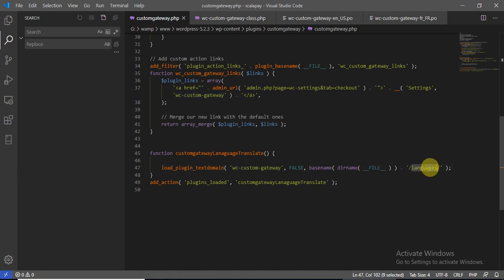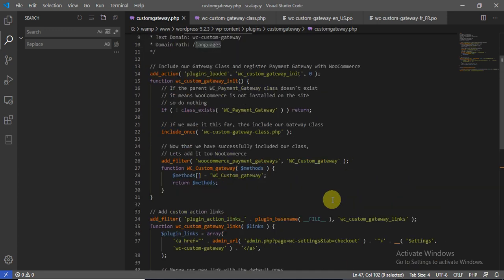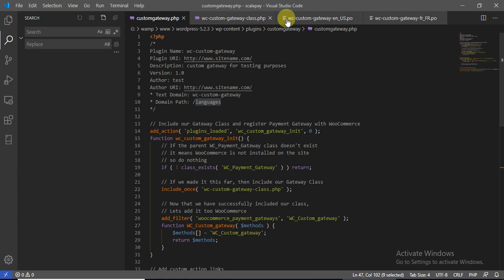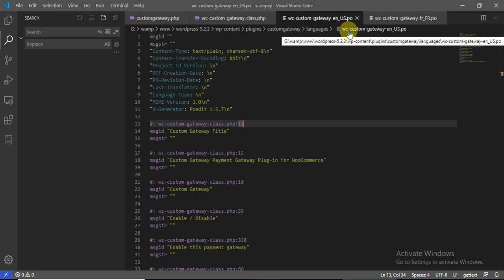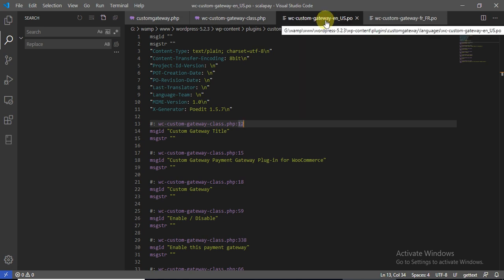So let's see how we can make these files. First of all, remember that we have a default English file, and based on that default file we will translate the plugin or theme into other languages.